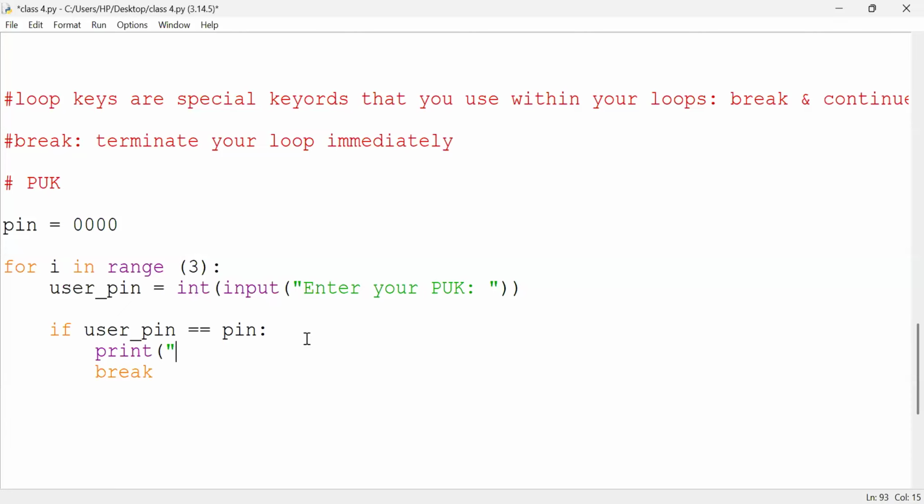All right. So here I could just say pin correct. It's pin correct, right? This just happens before I terminate. Okay. So now let's go back. If that doesn't happen, I simply want to tell you that this is what prints: incorrect pin, right? Incorrect pin. So what is happening here?